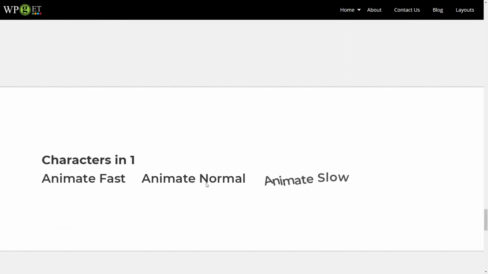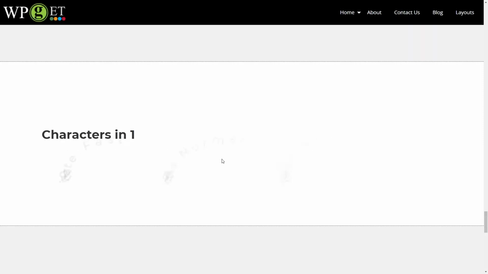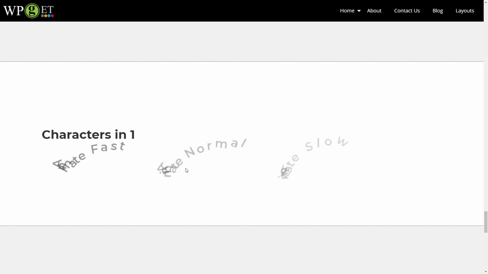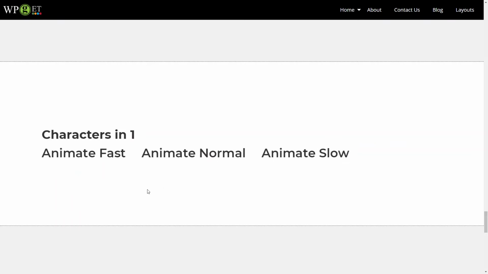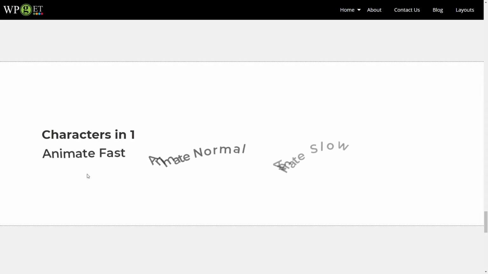Okay, now this here is where it gets tricky. I'm going to talk about this part here. If you look here, I'm animating each character from this heading individually. In this particular animation, I'm changing over the distance from the beginning to the end. I apply a different rotation, a different distance that it's traveling over to get that cool effect. There it is there. It's kind of less animated towards the end, more animated at the beginning.